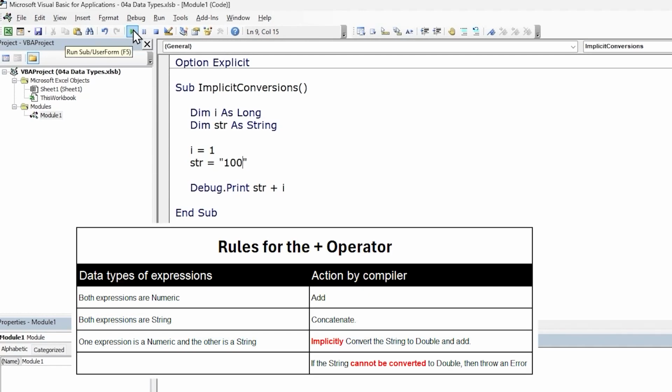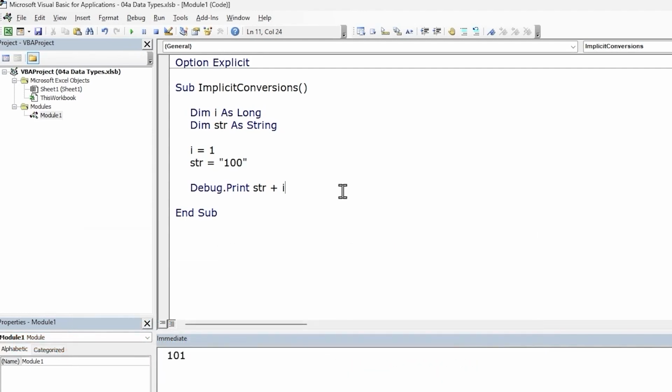How did this happen? This is because VBA evaluated this expression, recognized that we are trying to add two numbers, understood it can safely convert the text value 100 into the numerical value 100, and went ahead and performed the addition for us. And at the heart of this logic is the implicit conversion of the string value 100 into a numeric value 100. Languages such as C# and Java don't allow implicit conversion. They are called strongly typed languages. But VBA isn't a strongly typed language.